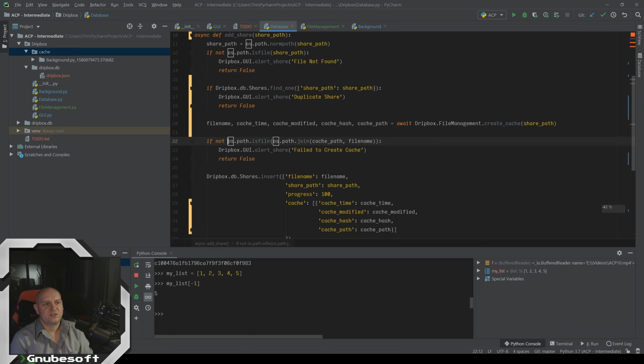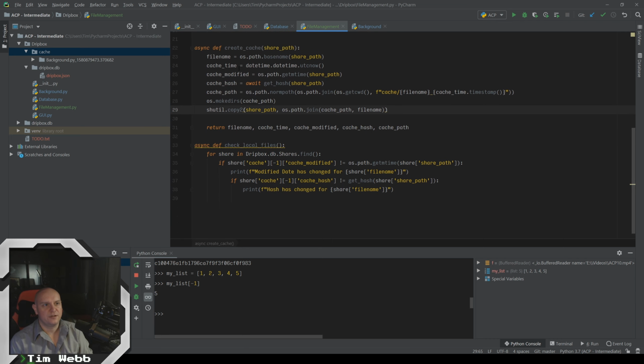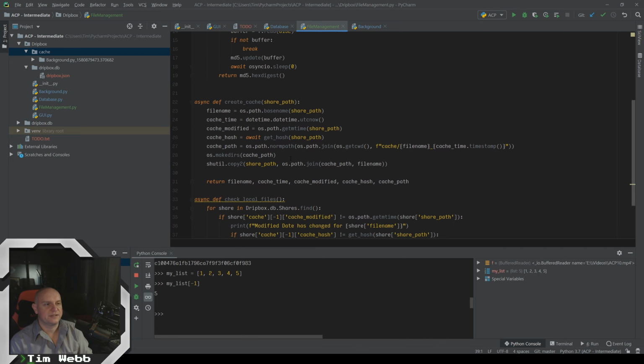So here it's checking to see that the copy actually worked. Like, did we actually create a cache? And if it didn't, then it failed. We're not doing that here because we don't have a good way of expressing this to people if we come to the create cache from here, because we're going to create a cache using this. We don't have a mechanism for expressing that to people. So this is something we might want to do in the future, and this is an excellent time to make a to-do for ourselves.